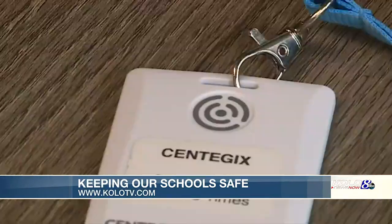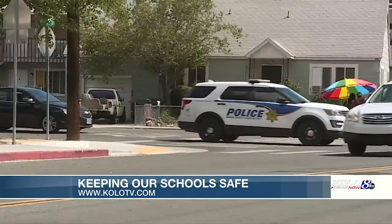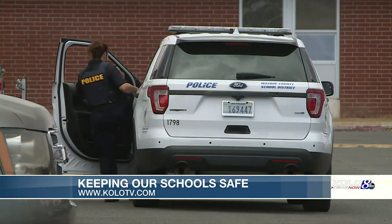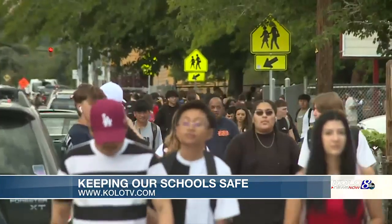It's an ID card with a big difference — a button which, when pressed, can send an alert. Staff can press it three times for a localized alert just for their building, such as a medical issue or if someone falls and breaks an arm. If they continuously press it, then it goes directly to dispatch and summons a police response immediately. If something looks suspicious, or if a staff member sees something in the neighborhood or someone walking by campus, they'll have an easier way of alerting.